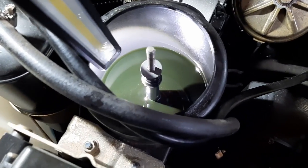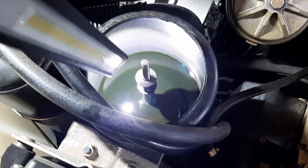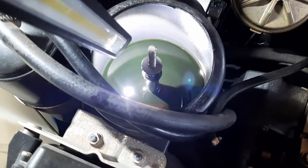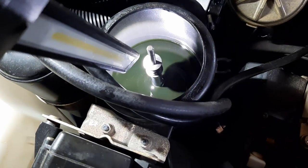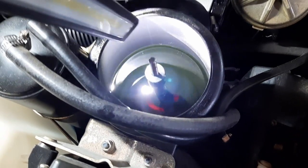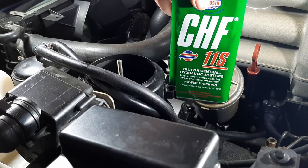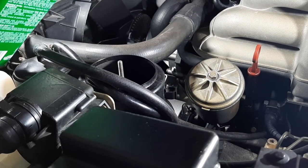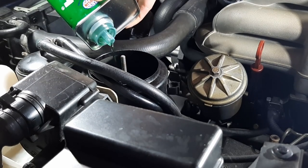Okay, so here's the reservoir, and we can see that it's much too low. And actually, it used to be much lower than that before I raised the car for 2 minutes. So I guess the fluid went back into the reservoir somehow. So you need to do this step, otherwise you risk overfilling the system. I'm using Pentosin CHF 11S as specified on the cap. This is exactly what you need in this reservoir.